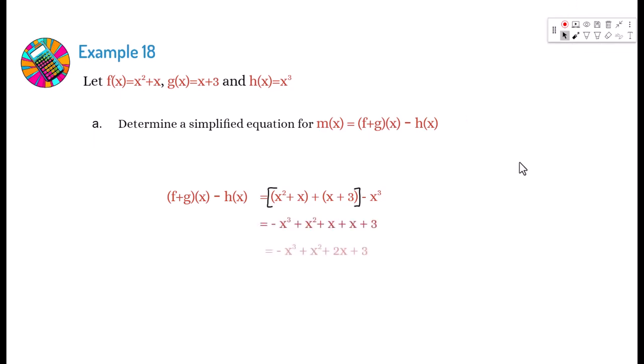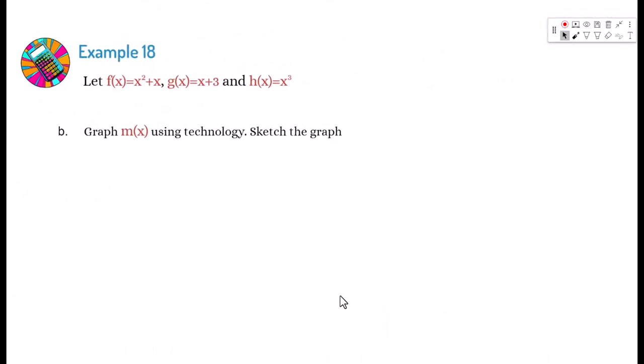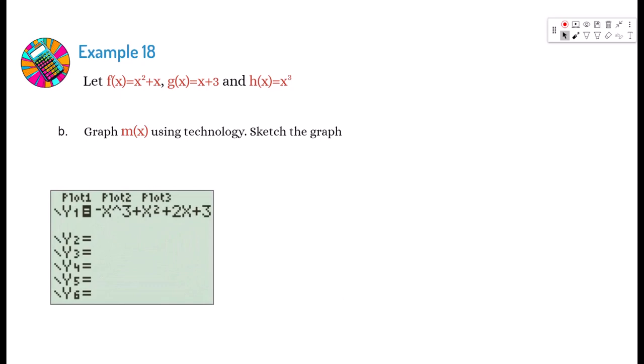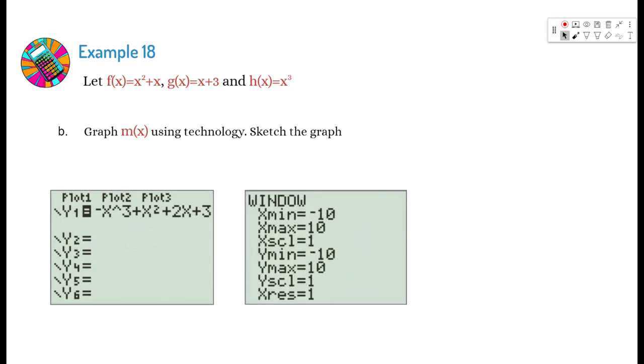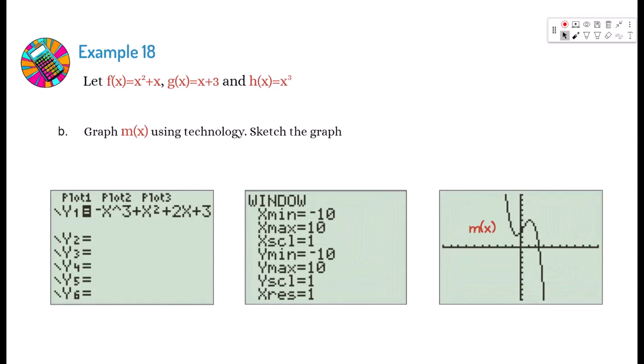And we combine our like terms. I like putting things in descending order, meaning starting with the highest exponent down to the lowest or constant. And then we combine the like terms to get this cubic function right here. Notice we get this nice little cube right here. Now it's asking us to graph m of x using technology. Well, I'm just going to put that in my calculator, reset my window, and voila, I have m of x right there. If you would pause and see if you can recreate this, go ahead and see what you come up with.